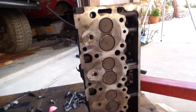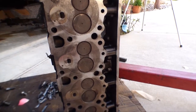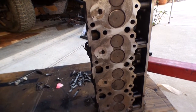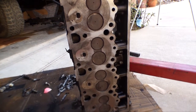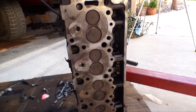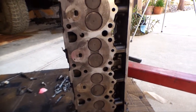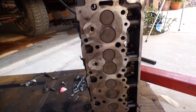And these heads should probably be resurfaced 5 or 10 thousandths, but I don't have the time. You saw the gaskets I'm using. They are 10 thousandths thicker, so that will help with the conformability of the gasket. So providing the other head looks halfway decent, they're going back on.